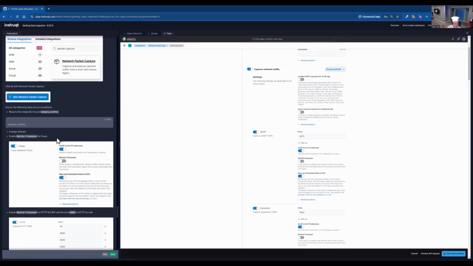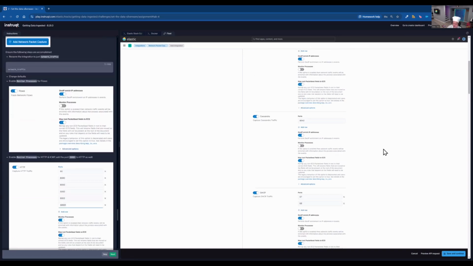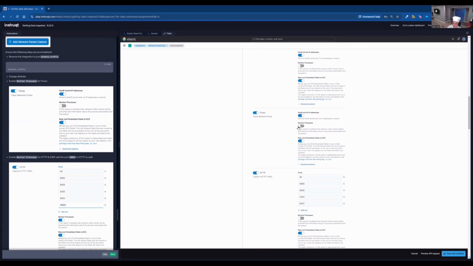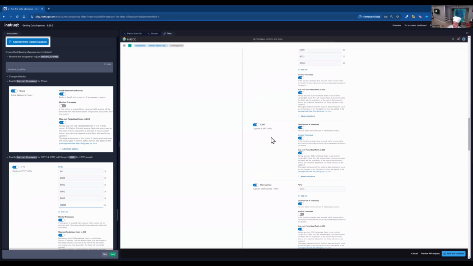We're going to enable monitor processes for several settings, specifically flows, so monitor processes. For HTTP, we're going to monitor process and add a 30001 port.